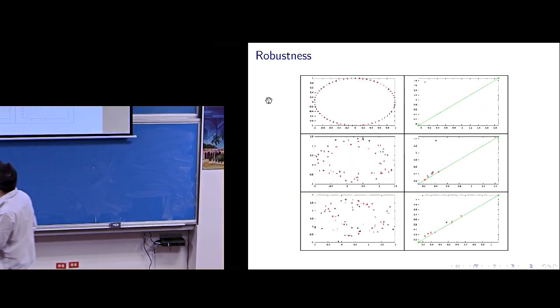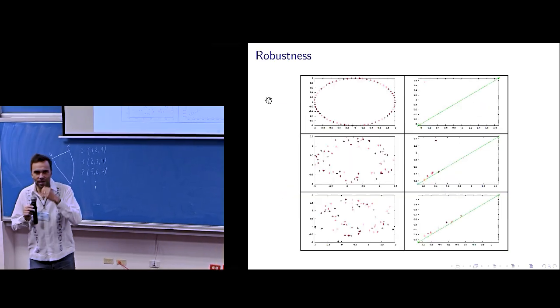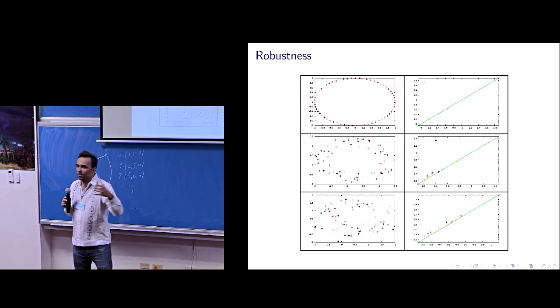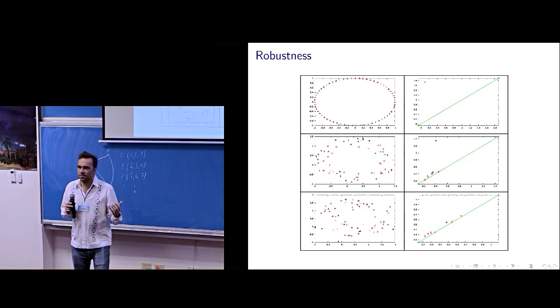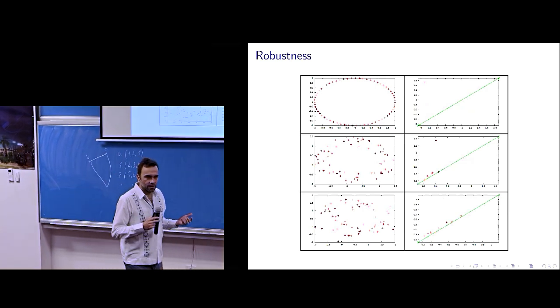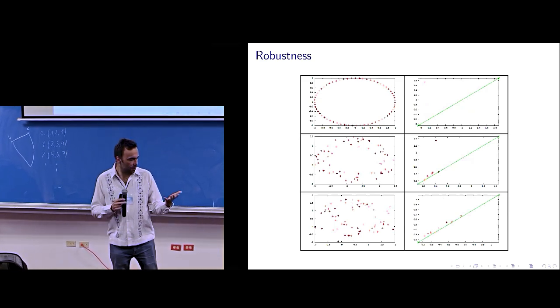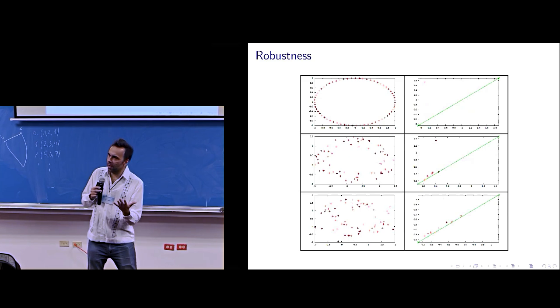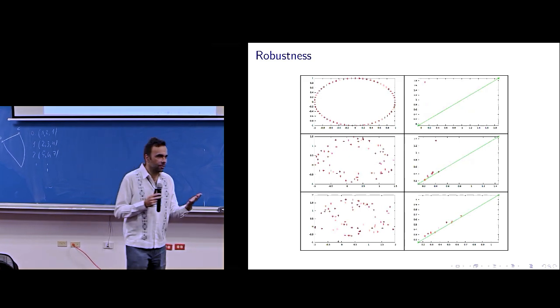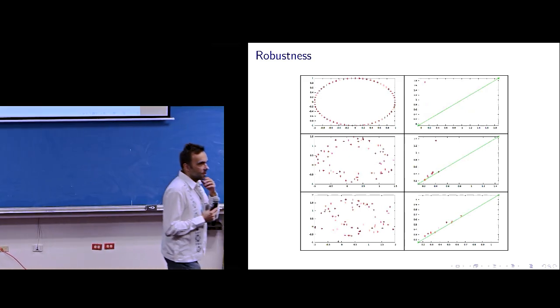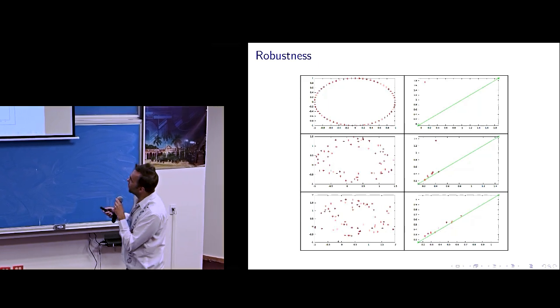Okay, multi-scale. And there's this robustness thing. When you are doing data science, there's always noise. And you want your characteristic, whatever characteristic of the data you have, not to change too much. I mean, if you sneeze on your data, you don't want the characteristic to change too much. So let's take a look at what is happening over here.